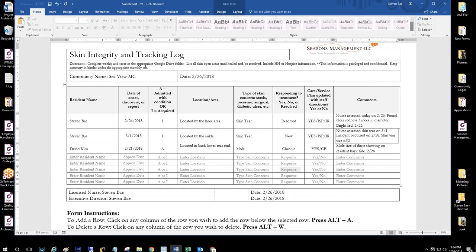of 2 inches. You want to be briefly descriptive. You don't want to write a whole book here, but enough information where you can show the reader what they're looking at here, without having to call you, of course. And so here you have that opportunity in the comments section.